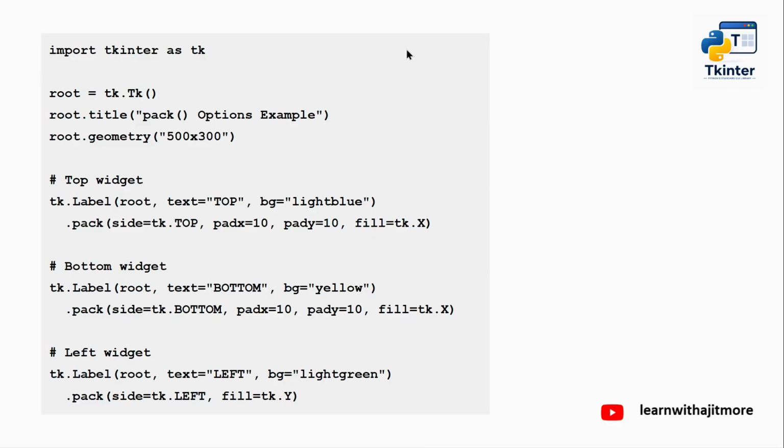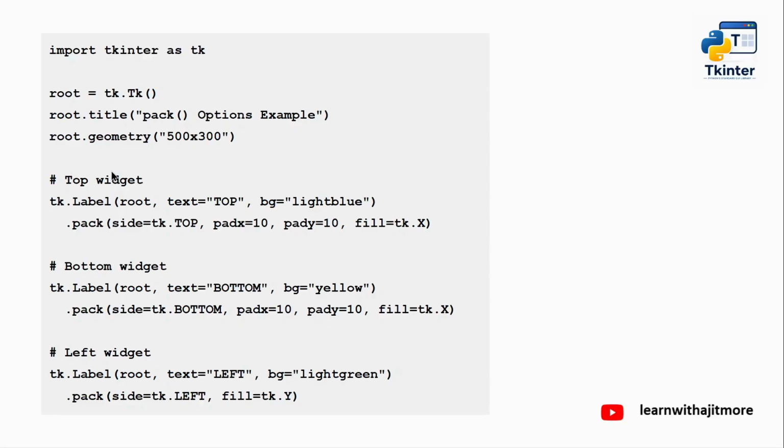Okay. I'll take an example in which we will make use of pack. Okay. See here. First, what I've done is import, which is the standard one. Then I created the main window. Is this the main window? Main window is the object of the Tk class, and the Tk class is in this Tkinter library. So you created an object of the Tk class. You have set the title. You have set the geometry. Okay.